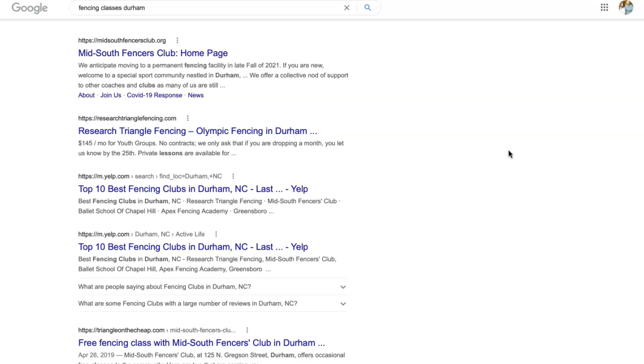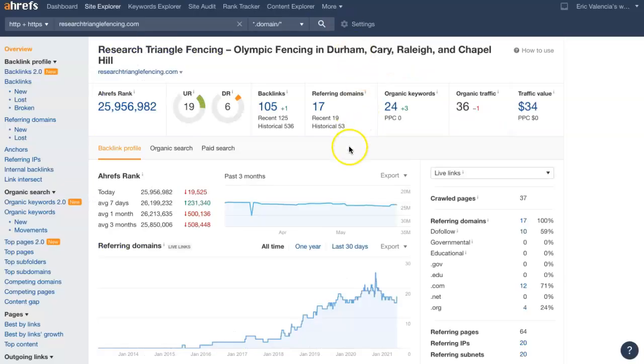But their link is going to be all about ice cream, so it's not going to be very helpful. You would want to get links from other fencing companies that send something back to your site, or really anything within your industry, because that is going to signal to Google that that is the industry you're in. Because of that, it's going to be a lot more powerful, but also more unique in Google's eyes as well.